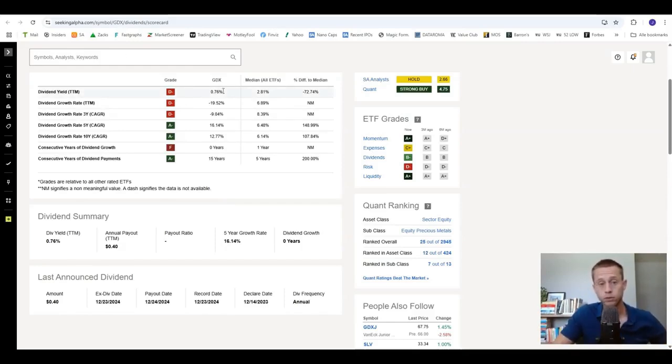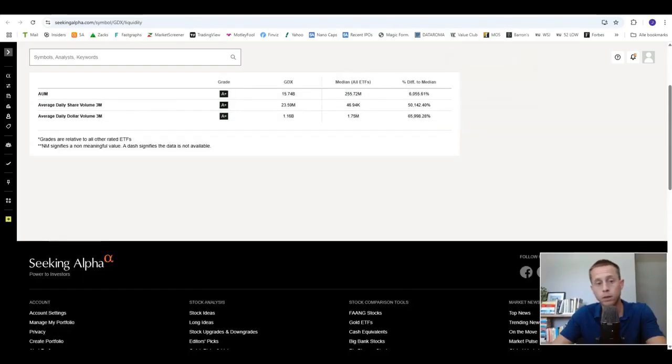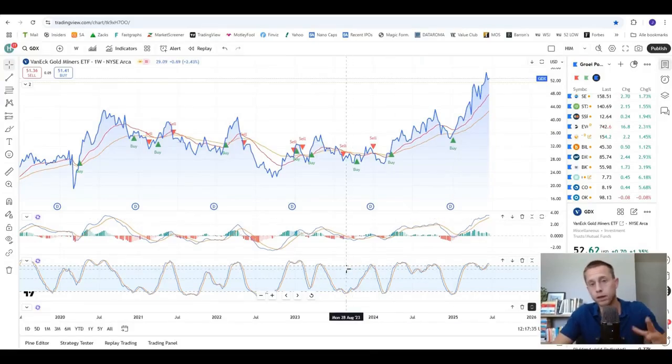You also shouldn't do it for the dividend. You see poor dividends. The dividend yield is 0.8%. Yeah, of course, this isn't a dividend ETF. The standard deviation is very high. That means significant price fluctuations. In a moment, I'll show you, images speak louder than a few numbers. And indeed, here you see another liquidity, so this is a slightly different ETF. But here you see even more liquid assets in it, right? This pattern is the same as the other ETF, so don't worry, the data is correct.